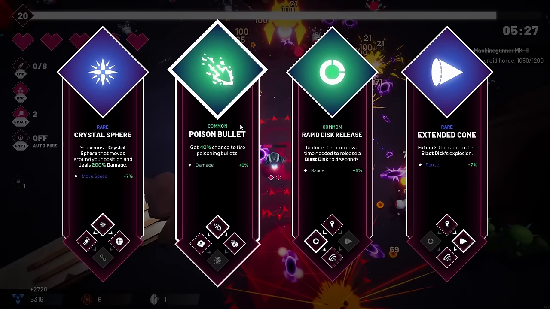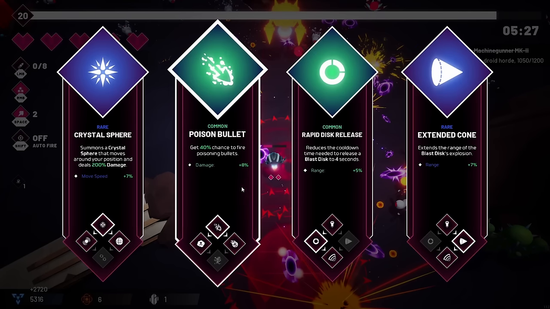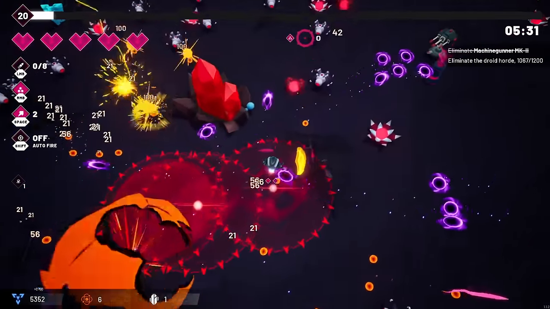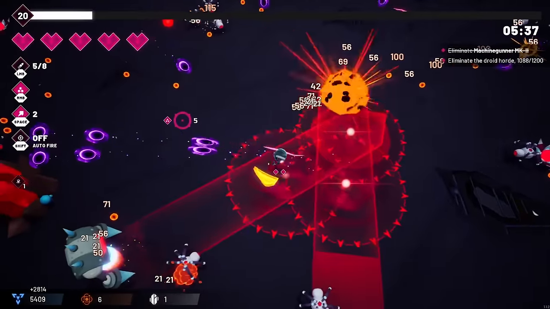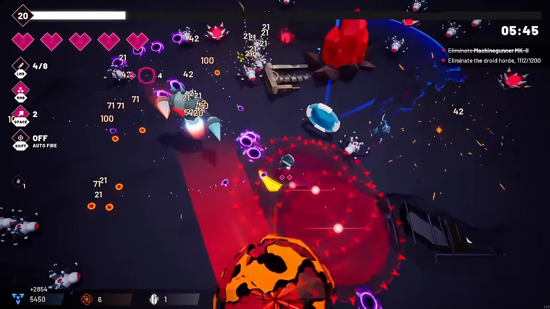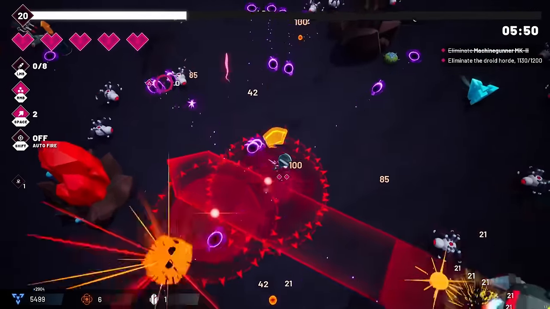Yeah, let's see. What do we want to do? Extends the range of the disc explosion. Chance of firing poison bullets. Let's just do that. I don't know. Seeing as we're already specced into disc blast anyway. Kind of a why not. Definitely want to see if I can give this thing some homing. I'm not sure what homing orbs would do, but those could be really fun.